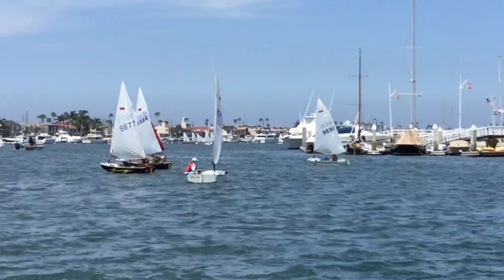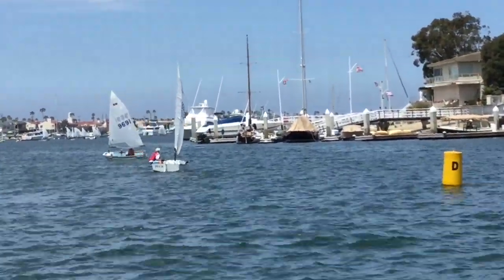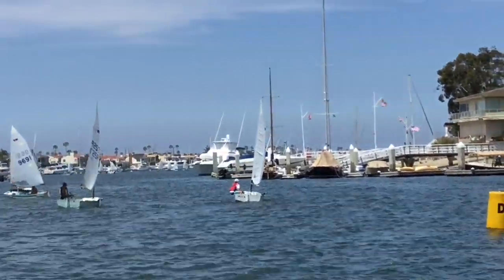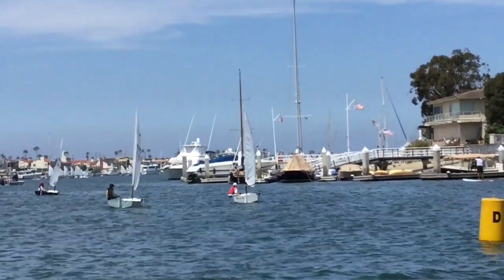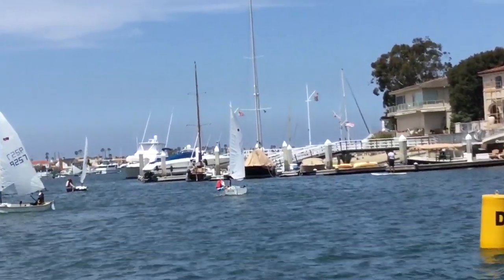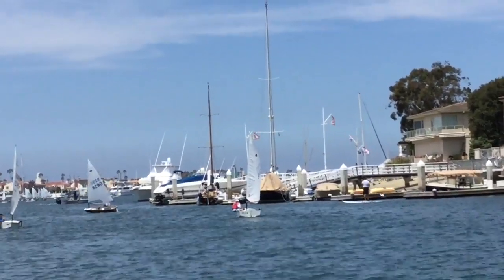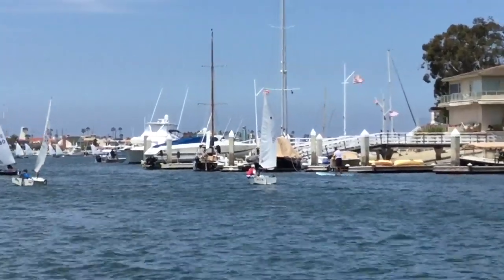Oh, there we go. Okay, so after the start, I can notice his head is not looking up at the telltales enough. So again, we've talked a lot about the telltales are talking to you right now. That sail trim looks pretty darn good. If the telltale on your side, the windward side, starts to lift, it means the sail's starting to luff, and we sail with it like that when we're up to speed. But when we're not going really fast, we don't want it luffing.